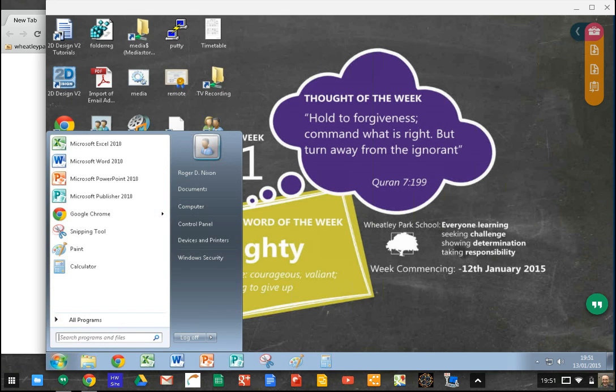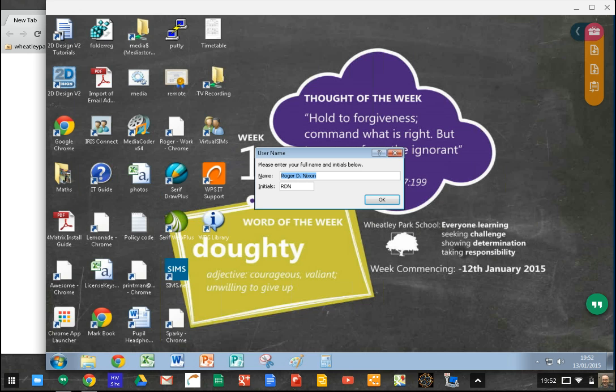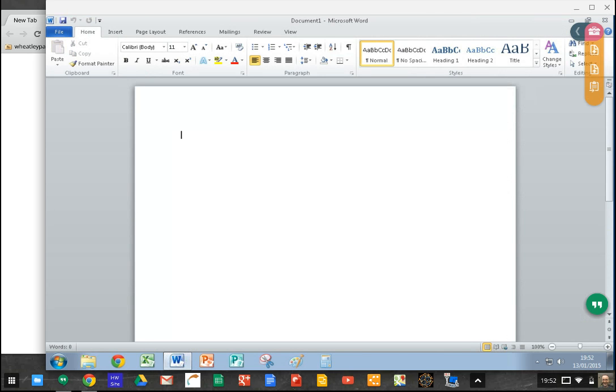As I say, this is running remotely at the moment, so I can have, I don't know, Word open on my Chromebook if I really wanted to. Not that I ever do this. We have a couple of apps, one of them called Sims, which is a Windows-based thing that a lot of people use and need to use, which is why I've done this.